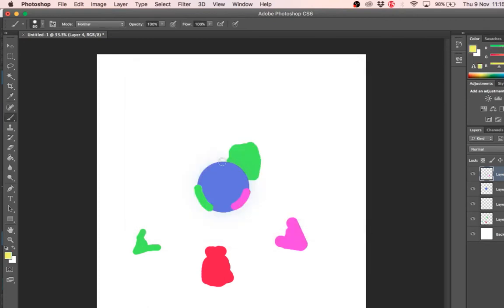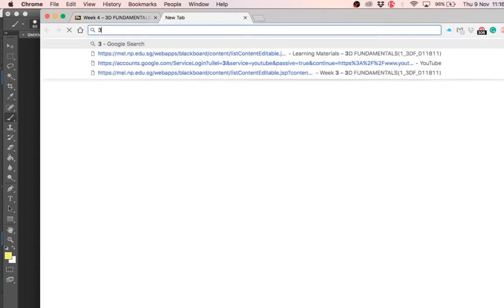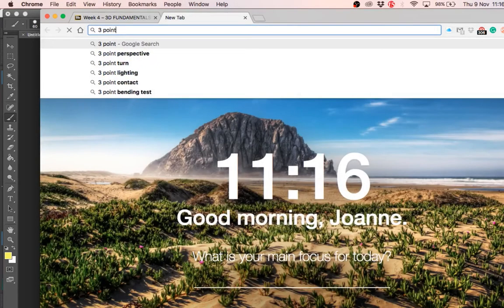I'm just going to put a yellow color light here. So this is what we call a rim light. It's something that shines on your hair, makes your hair extremely white, or it makes like this very thin outline on your silhouette, right, that will push you from the background. So you actually look like you are shiny. So what do I mean by that? Let's just Google 3-point lighting, okay?